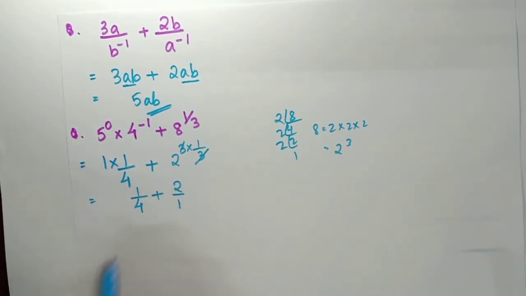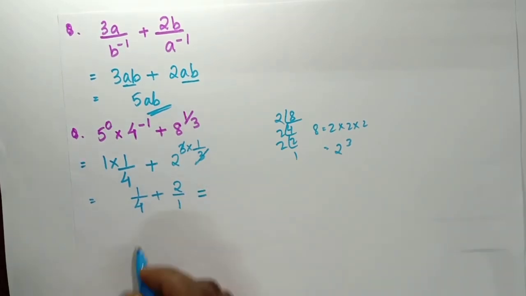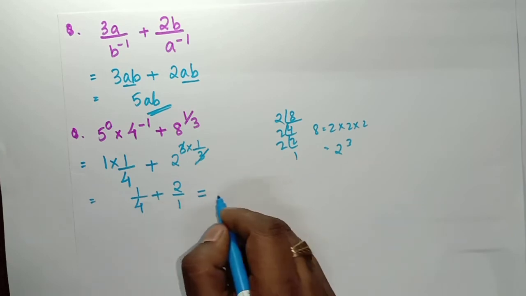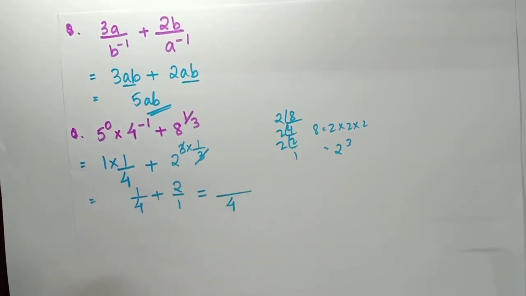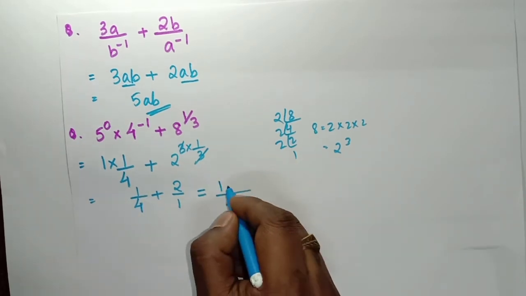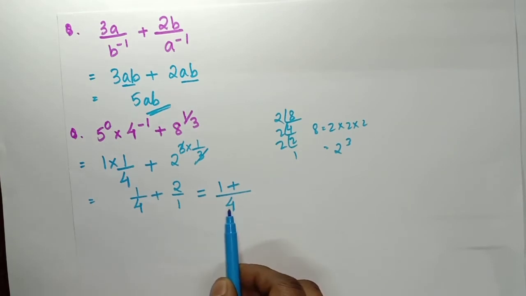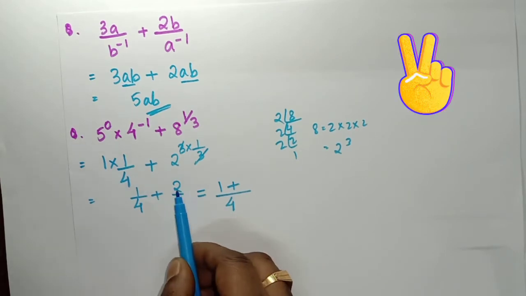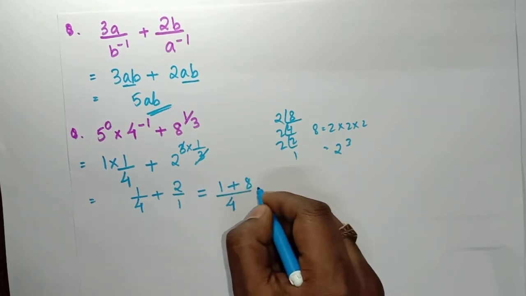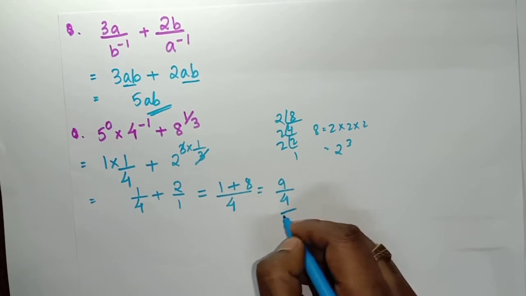So whenever a fraction comes, what we have to do? We have to do LCM. So what will be the LCM of 4 and 1? Obviously 4 will be the LCM. Now 4 will cancel to this, so 4 ones are 4, so I got 1. 1 into 1 I'll get 1, plus now 1 you'll divide to 4, so 1 4s are 4, you have to multiply to this, 4 2s are 8. So how much did I get? 8 plus 1 is 9, 9 upon 4. So this is my answer.